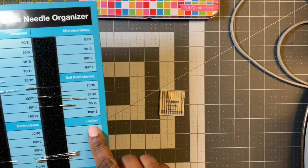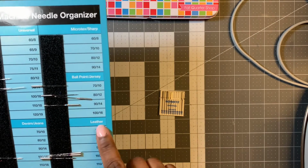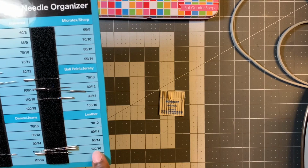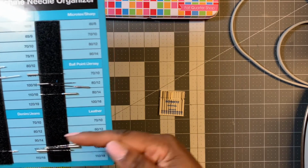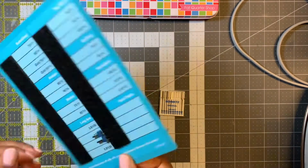And then a leather needle. I made a lanyard and ID holder. It was faux leather, so it was a 100/16, a really big needle. So I still have some left. When they're pointing in this direction for me, that means I haven't used it. So I used this one when I made my ID holder.